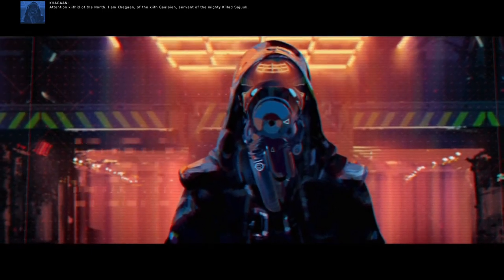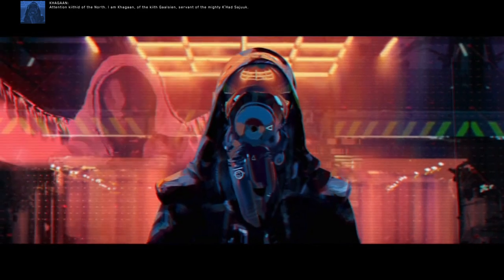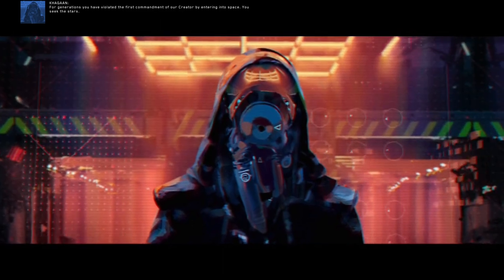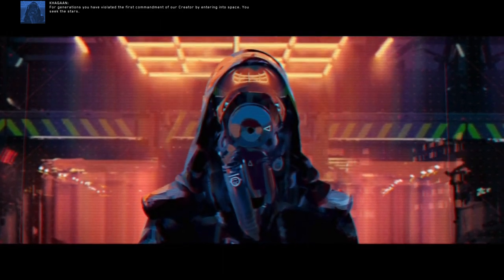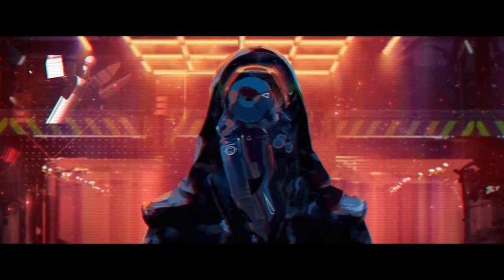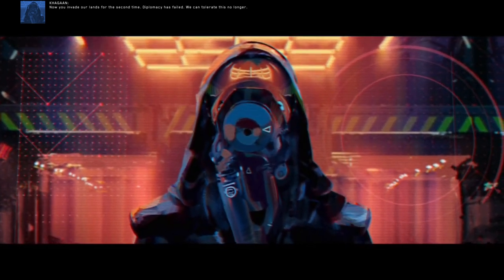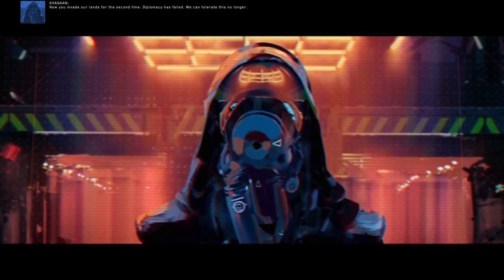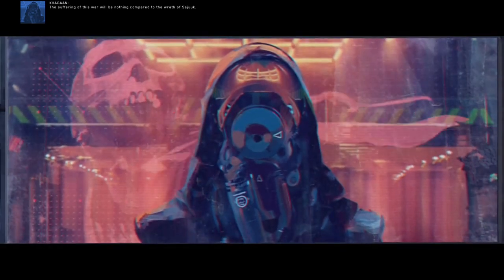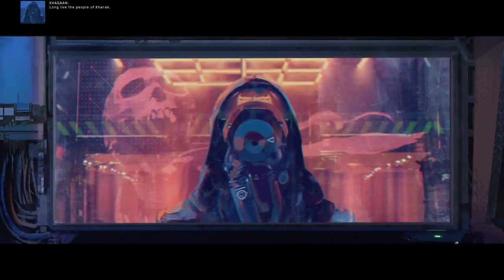Attention, Kithid of the North. I am Kagan, of the Kith Galcian, servant of the mighty Kharak Sajuk. For generations, you have violated the first commandment of our Creator by entering into space. You seek the stars. Now you invade our lands for the second time. Diplomacy has failed. We can tolerate this no longer. The suffering of this war will be nothing compared to the wrath of Sajuk. Long live the people of Kharak.